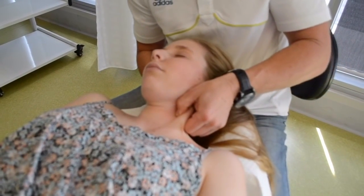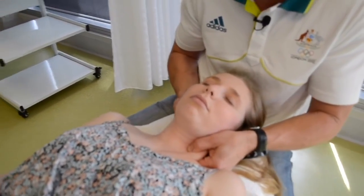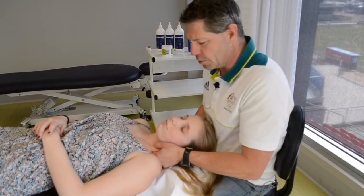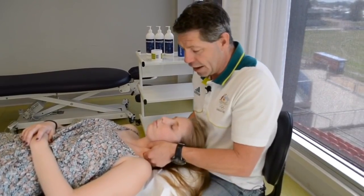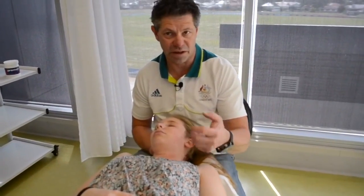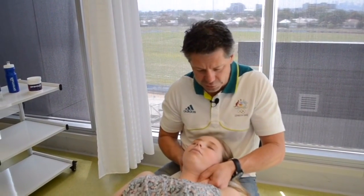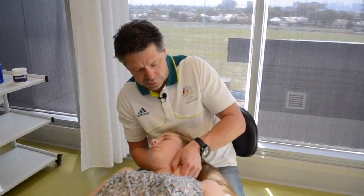Now you might find your clients, if they're really tight through this area, you'll have trouble picking up the SCM. If that's the case, then you're just going to have to use a gliding technique. But honestly, picking up the SCM in a pincer grip is always going to be the most preferred way to do that. There is a bit of an art to this technique, because if you press too hard, the muscle will just slip underneath your fingers, and obviously that will be really uncomfortable. So let's not do that. We get about 5 or 6 really good sweeps through there. And remember, it's all about challenging that range of movement.